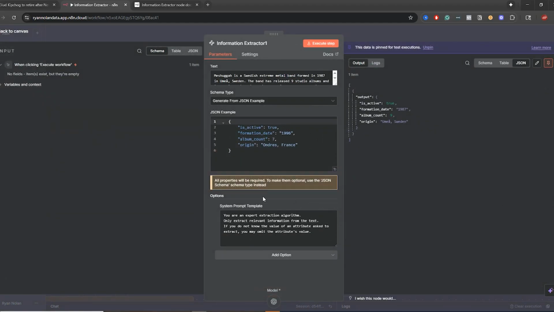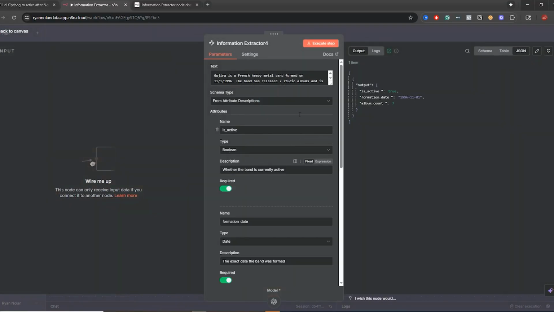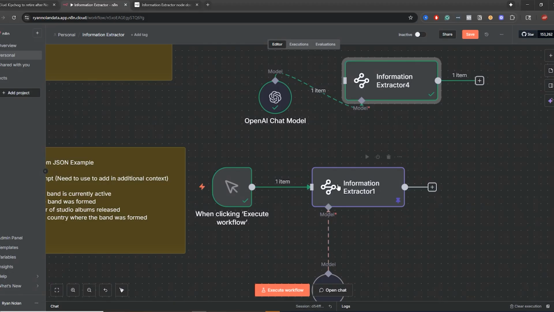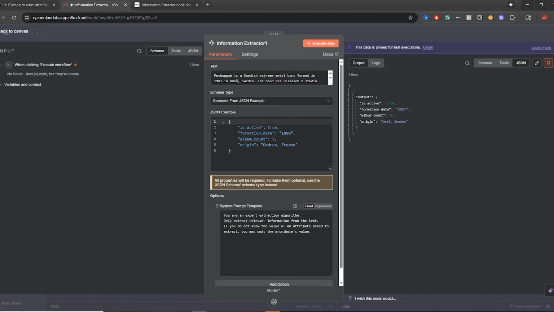The one thing I don't entirely love on this side of it is we don't have additional information for like is active, formation date, album count, or origin. Whereas the one above, right, we put that information in this description. So what I would recommend if you are using this JSON example, you just add in additional context over here. You can also rewrite this.